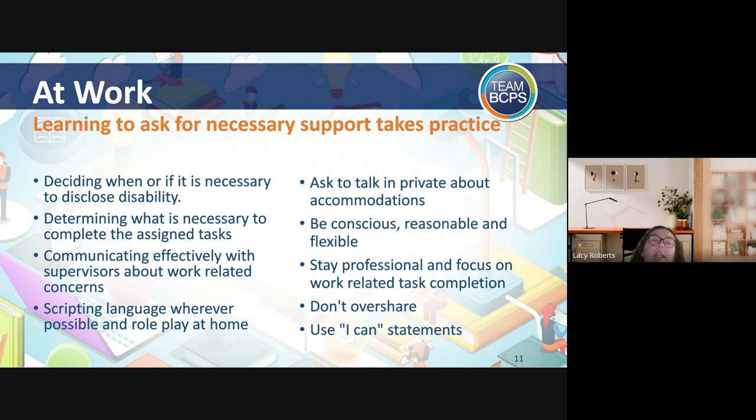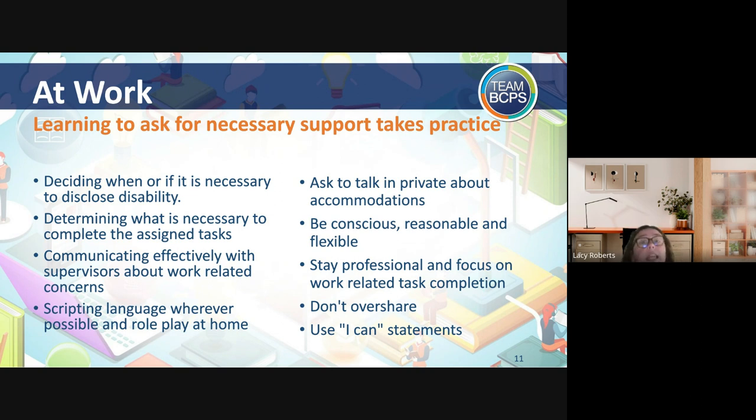I also want to point out here that the decision of if to disclose and when to disclose are two different conversations we're going to encourage you to have with your student. Because in some cases, on some jobs, disclosing the disability is not relevant to the work that this child is doing. For example, if the student has a mental health concern that is medicated and they don't feel like they want to share that with their employer, talk with them about the pros and cons of that and help them work through the decision-making process.